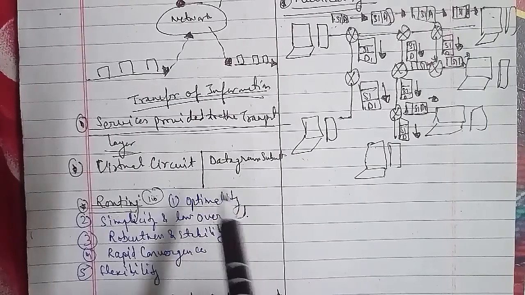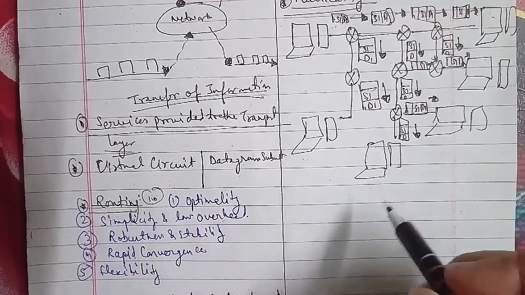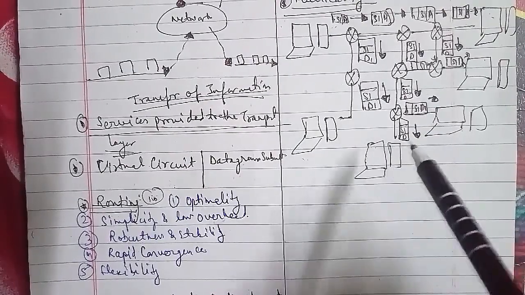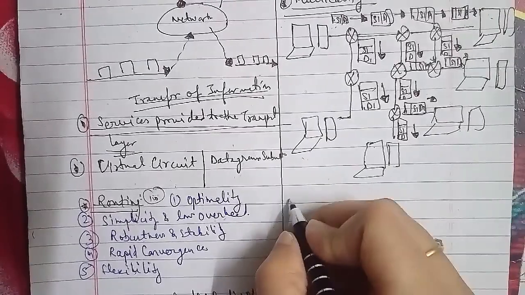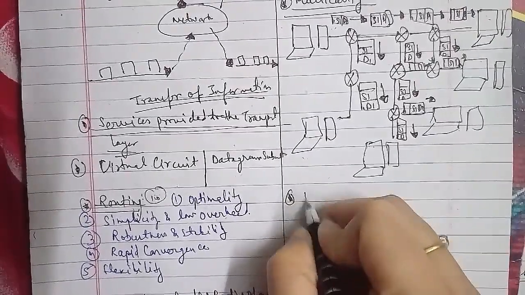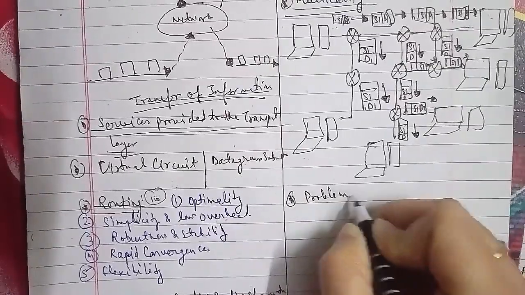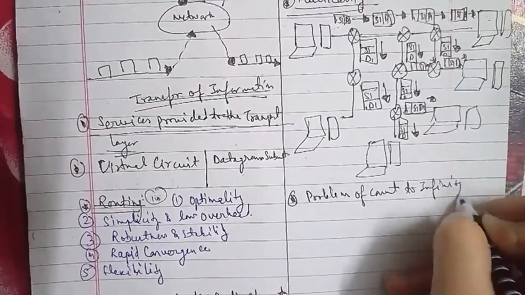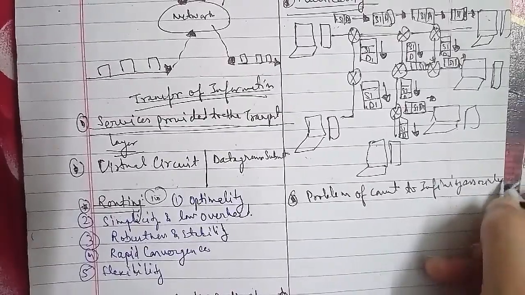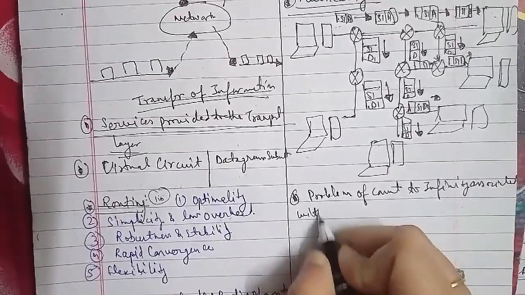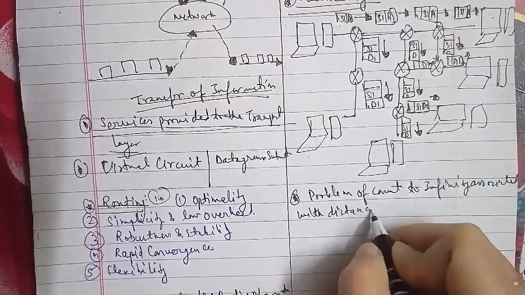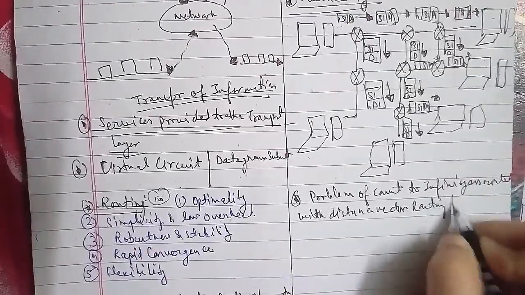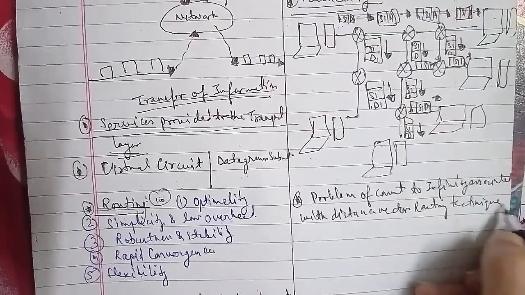This has been asked for 10 marks. Imagine a network that denotes the distance from router A to every other router. Until now everything works fine. Suppose that the link between A and B is broken. I'll draw a diagram and then we'll discuss this, so that it will be clear. So here this is node A, this is B, C, and this is D.